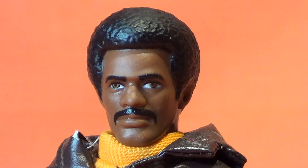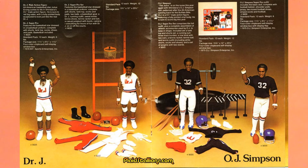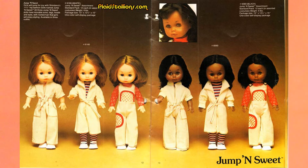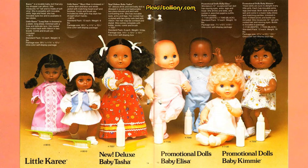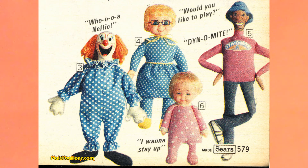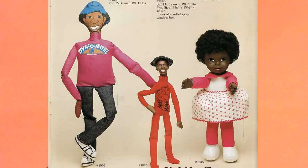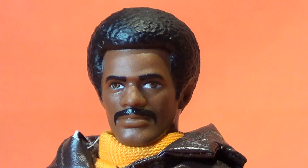Shindana would continue for a few more years until folding in 1983. While I'm not sure why they folded, they definitely raised the bar for other toy companies to take it seriously and add more black characters to their toy lines. Their presence made other toy companies take notice and produce better product — you've got a G.I. Joe with a realistic-looking face. As soon as they folded, another toy company called Olmec came and took their place, doing the exact same thing yet again. We're better for it — we get a better selection and a wonderful choice through these companies. So thank you, Shindana, for breaking new ground.